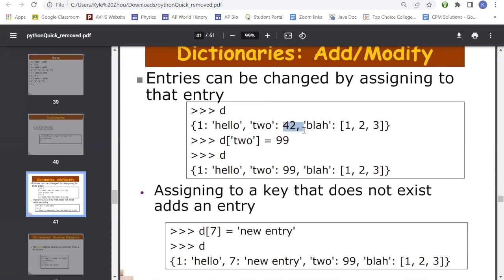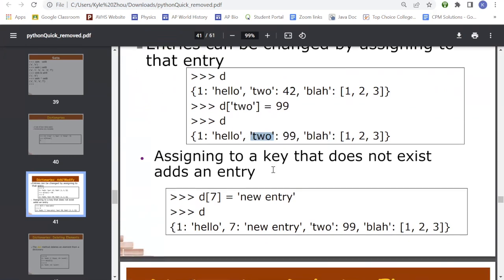So now you can see 42 is changed to 99, corresponding to the key of 2. And then you can also add a new key value pair to your dictionary by just setting a new key to a new value.